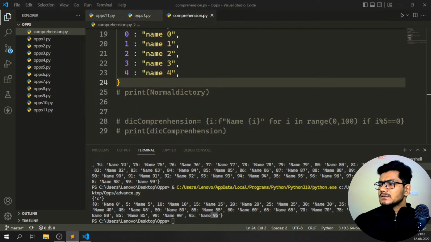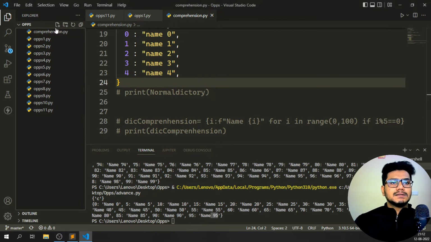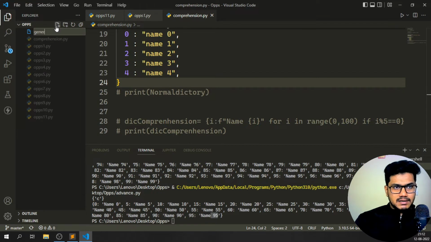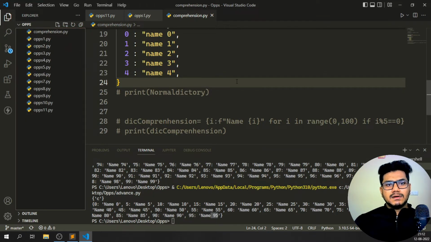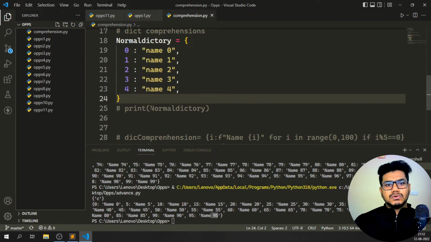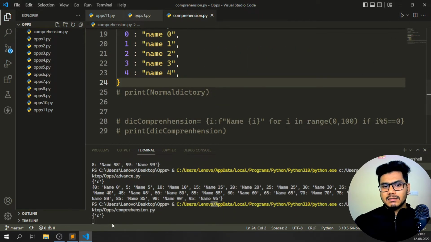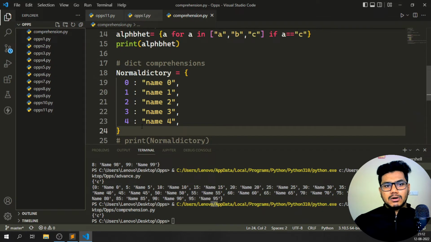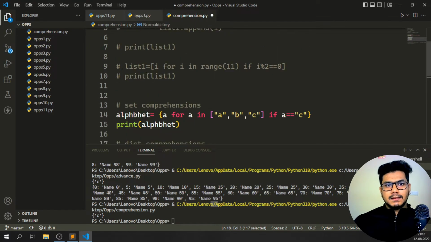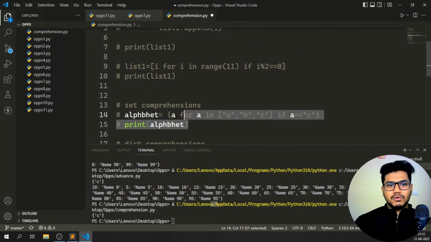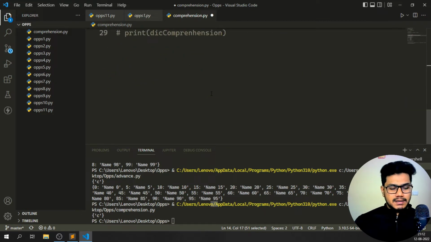So next we'll see what is a generator. Let me add it in this file itself. I don't want to create a new file. So if I run the program, all the things should come fine. I'll just comment out this line of code, and every other line as well. So I'll run the program. So it is empty now.